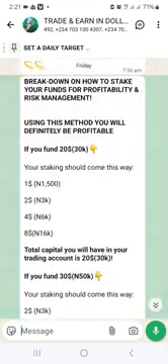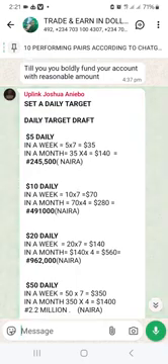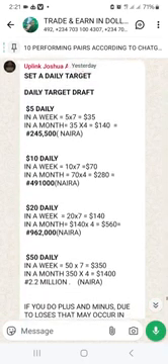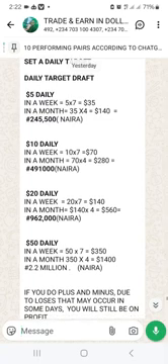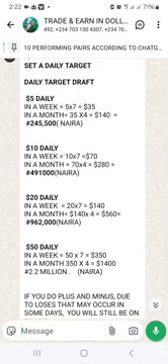So I want to show you now, if you fund your account, first of all, how to set a daily target. Now remember, we talk about daily targets. Very, very important. Remember, in the webinar we talked about making 24 million naira a month. Maybe that could be your 2-year goal, 3-year goal.